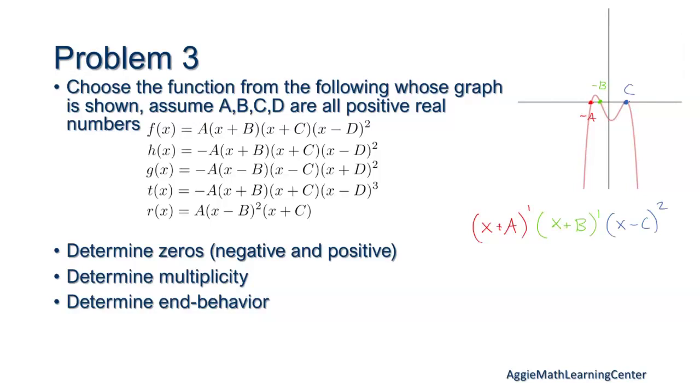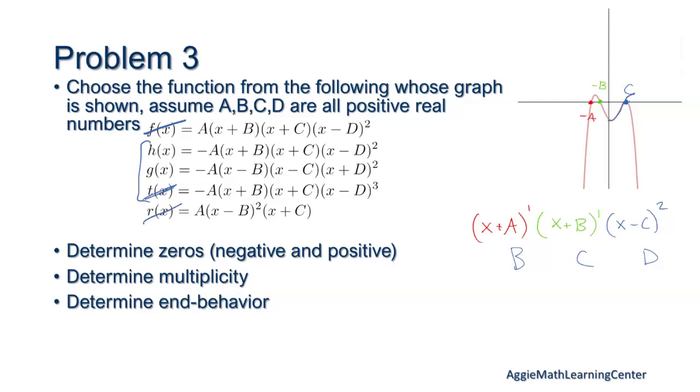Now, if we actually look at the choices, then we can see, I'll just do B, C, and D. So it's kind of the same thing. Last thing we have to look at is this A. Is that A positive or negative? Where does the end behavior go? Does both the end behavior go up and up or down and down? Down, yeah. So it's going to be one of those 3. We already know it's not F or R because those are both positive. And then we just look at these. T has x minus D to the 3rd. So that would be if it would go like that kind of a thing. And it doesn't. So we're not doing T.